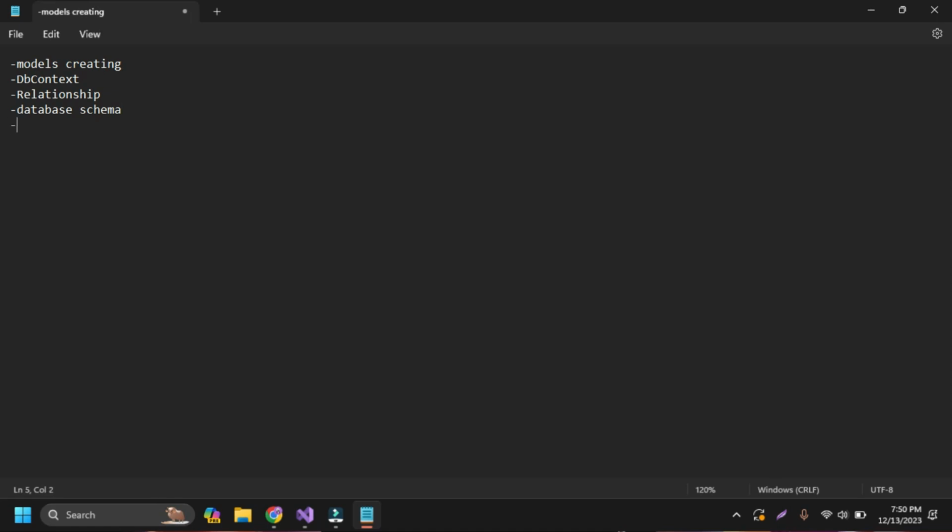And after that, we'll see the database migration. After completion of the model creation, we will do the migration so that we can create the database name, and inside it all the required tables, through this C# code. We'll do the migration and we can get all the required tables inside SQL Server. So it is the easiest way.